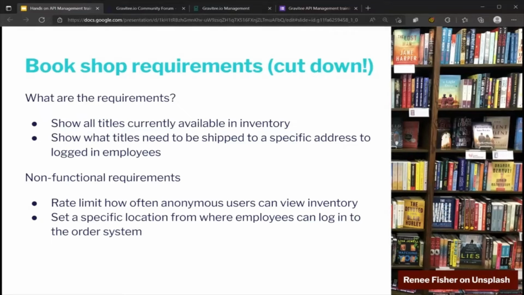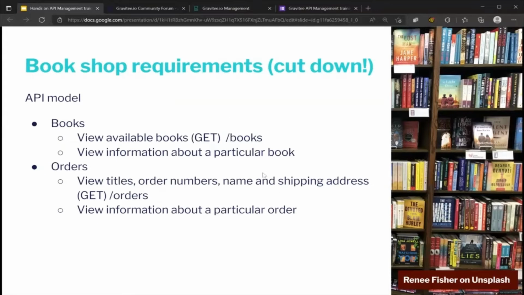And another thing we want to do, as well as thinking about having a login, so obviously we want employees to log in, is, let's for argument's sake say Simple Books is based in the UK, so all of the staff are hired in from the UK. What we can do to improve our security a little bit is specify a specific location where employees can log into all the systems. So for example, we can say we just want to make sure that only IP addresses from the UK will be allowed to log in.